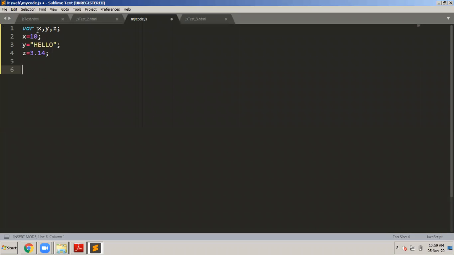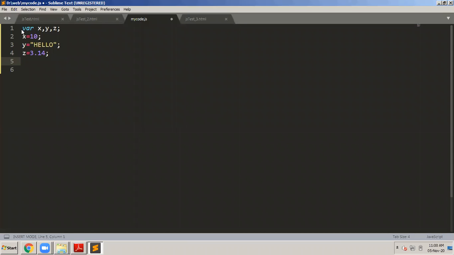What you have done is you've declared three variables x, y, and z, and then you have initialized them with different values. X is now a variable of what type? It is a variable of type integer because you're storing an integer in that. Y is a variable of type string because you are storing a string in that. Z becomes a variable of type decimal or floating point number because you are storing a fractional number into it. This is how you initialize variables, and then automatically the variable becomes a variable of that type. Now x becomes a variable of type integer, but you don't have to say in the beginning of the program that x is integer, and it does not become mandatory for you to store only integers into x.